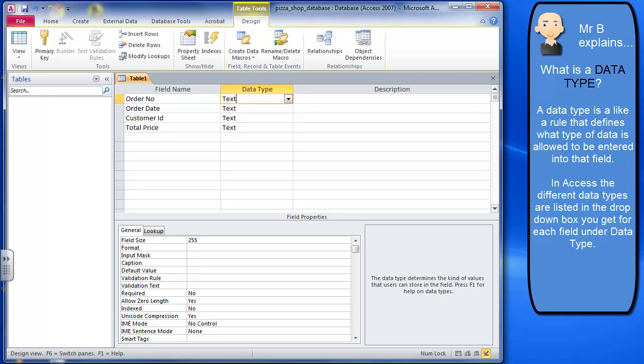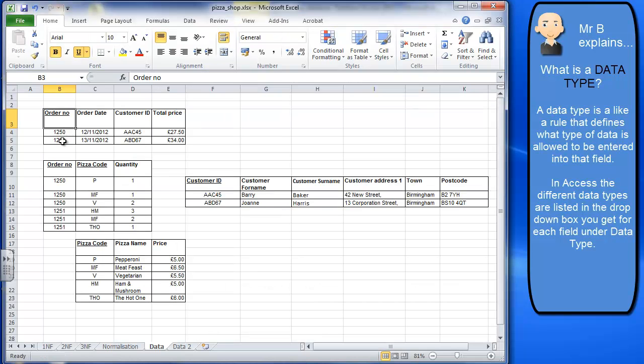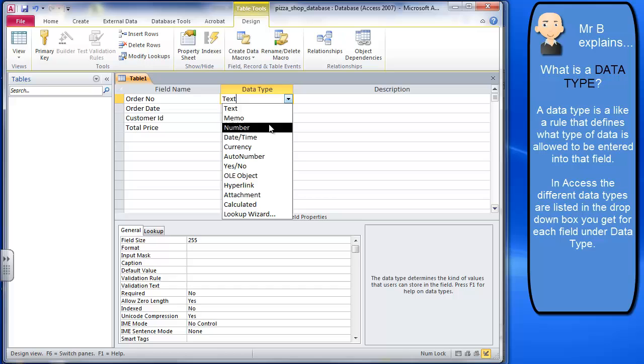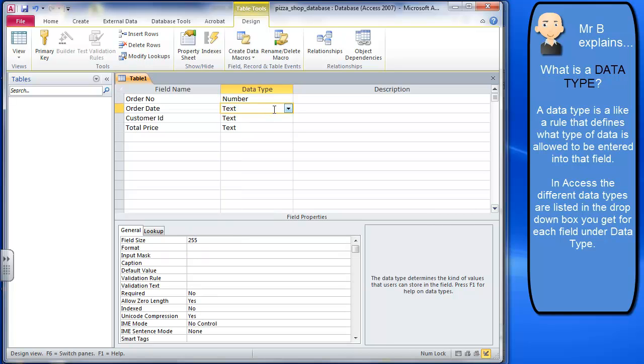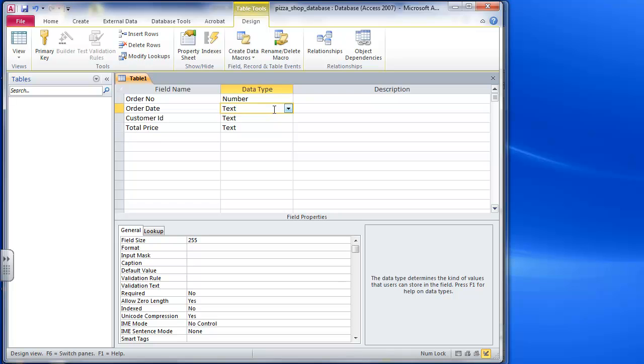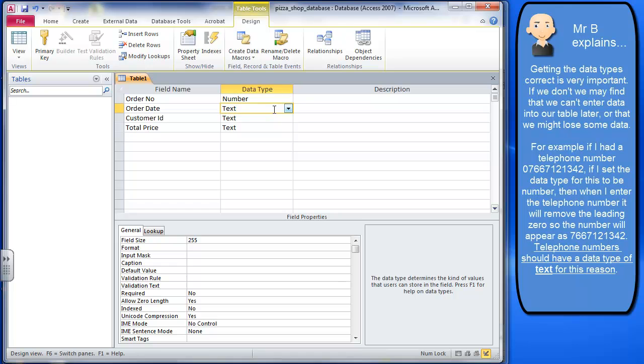So with order number, if we have a look at the values that we've got here, the two values I've got are numbers. Okay, they don't contain any text, and they don't have any leading zeros, which would require us to put them in as text. So in this case, this is numbers. So I'm quite happily going to put that in as a number. Now, if you are doing your database without any data to work from, then obviously you'd need to check what the format of various fields is with the person who understands the data that's going to go into the system. But in this case, we have some data, so that's what I'm working from.